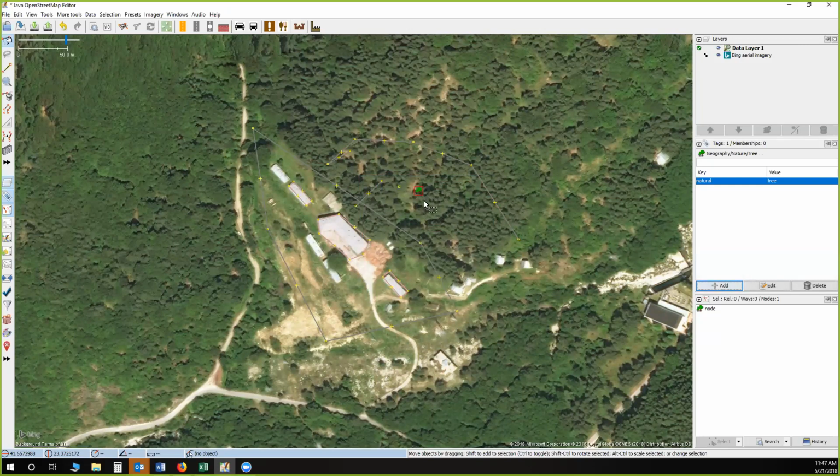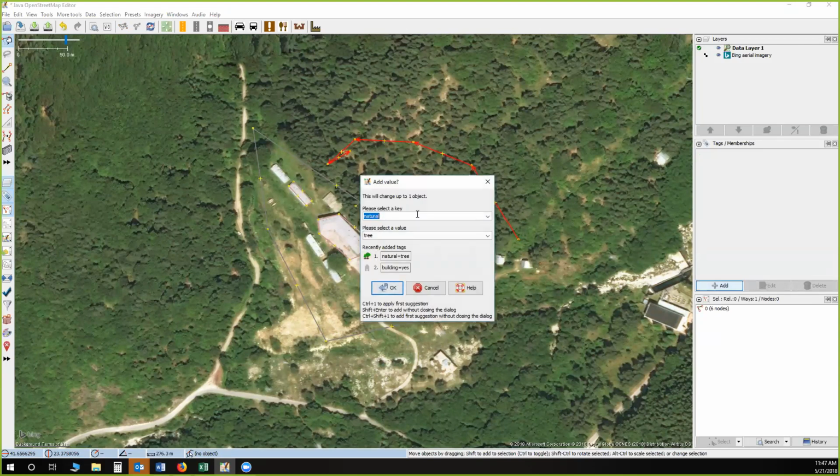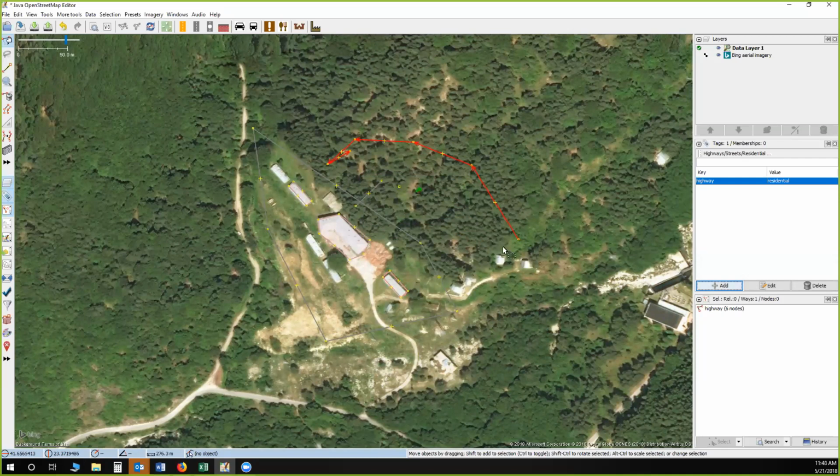And then you drew this road, right? You drew that line. So let's click on that line. It was north of your tree. Click once on that, and hit your add key. What I'd like you to notice is the recently used tags that you've typed in here. You did a tree. So if you were doing another tree, you would just hit return and it would get the tree tag. This is a highway, so just type highway. Use the key and tab. And then residential. And then say okay.